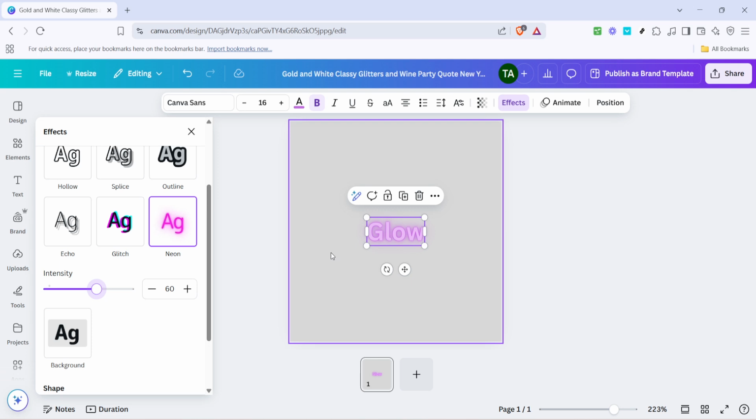This step-by-step approach ensures that your text not only grabs attention, but fits seamlessly into your design narrative. By customizing both the color and the intensity, you gain full control over the aesthetic outcome, allowing your artistic vision to shine through. And there you have it. In just a few minutes, you've mastered the technique of creating glowing text in Canva. Whether for a poster, a social media post, or any other visual content, this effect brings a trendy, eye-catching element to your creations.